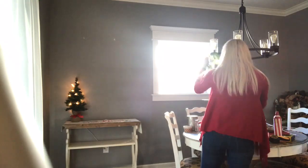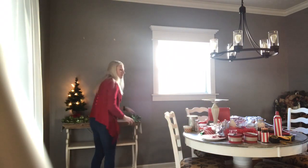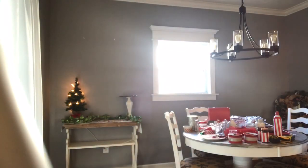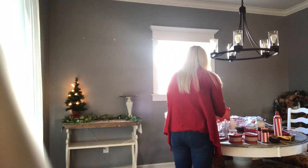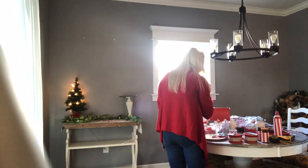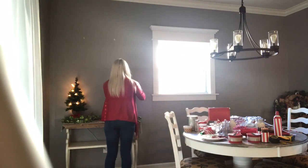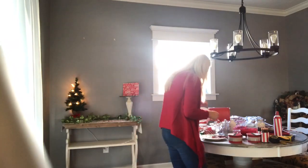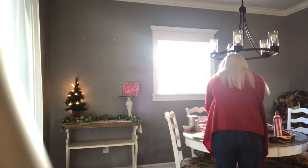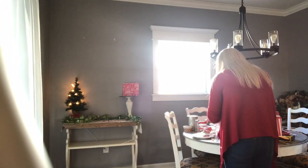My next step is always to add some fun garland or greenery around the area. Give the area some life. Now I'm adding a backdrop for my topping stand. All that is a piece of cardboard and some pretty wrapping paper. Wrapping paper can go a long way with Christmas decor.